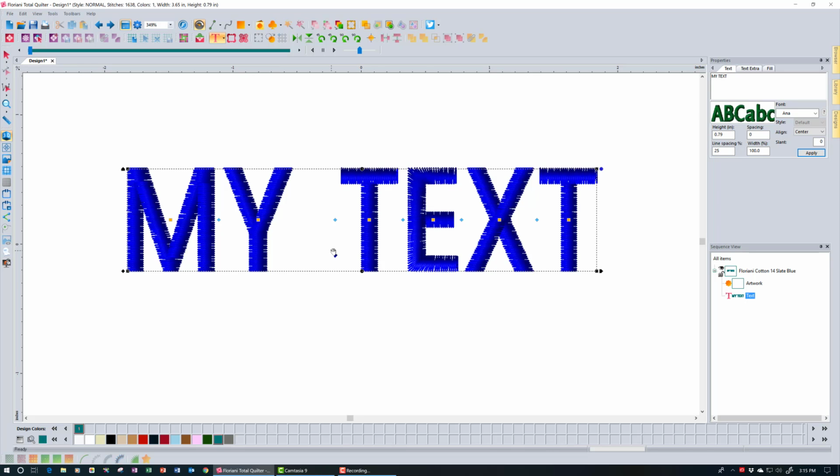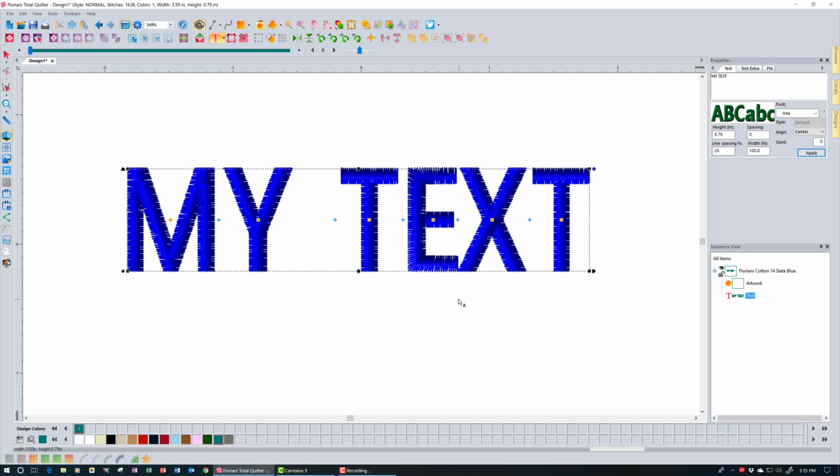So for example, if I want to move this X over a little bit closer to the E, if I click and drag the blue diamond that's between the E and the X, I can move everything to the right of that diamond over. So I'll not only move this X, but I'll drag the T along with it. So let me just move that over. And just to show you how this works, I'm going to actually snug up the bottom down here. I did that just so you can see it.